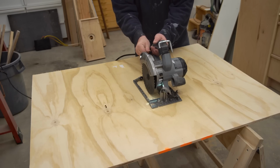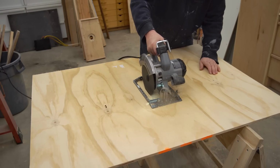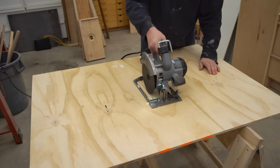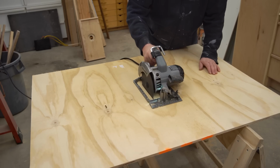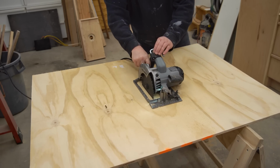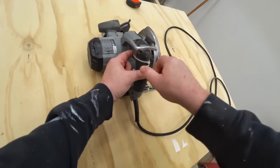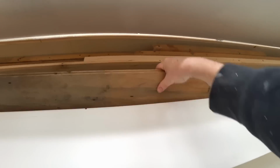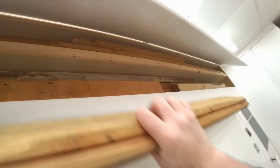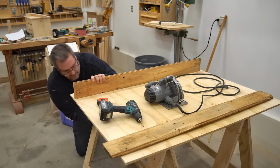And with the saw secured in place, I'll check to make sure that the blade is set to 90 degrees, and then I'll make a plunge cut through the sheet. I'll only be using this saw in the 90-degree orientation, so I won't need to worry about tilting it. I'm going to use a zip tie to keep the trigger on, and I also need to add some stiffeners to the front and back of this sheet so that it'll stay flat. And luckily I have some scrap wood in my cabinet here that will fit the bill. I'll just locate that and screw it in place.